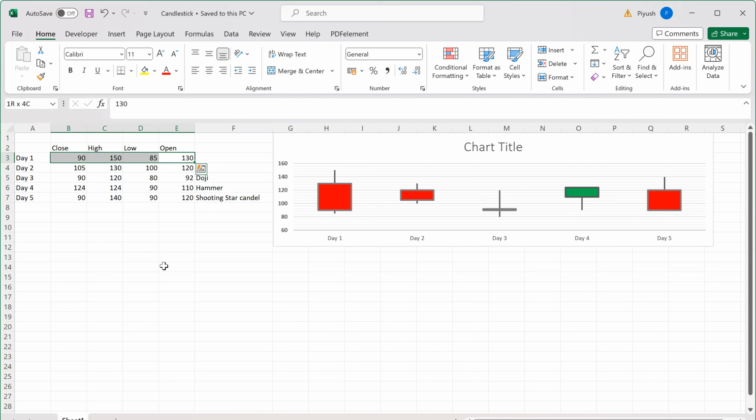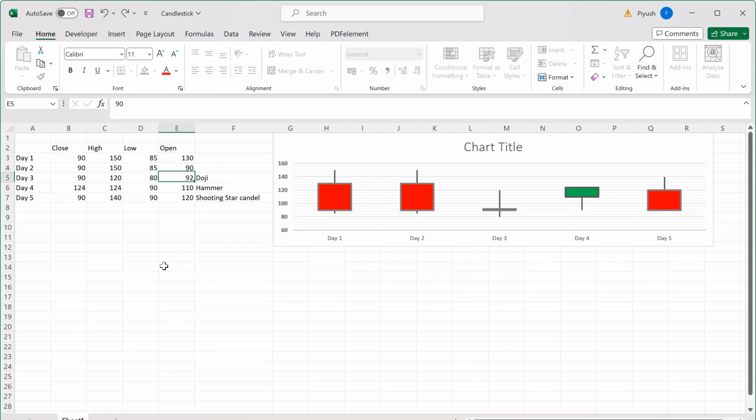Let's say I will form this candle in the example below. Opening is 90 and closing is 130, right? So a green candle is formed. Same pattern, same kind of candle, but you see it is red and it is green. It is a bearish candle, and it is a bullish candle.